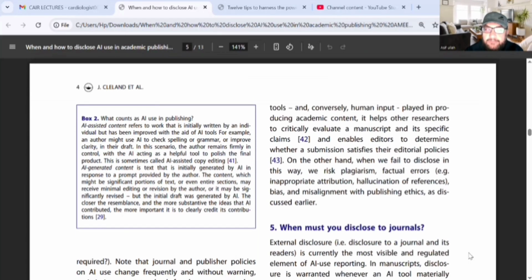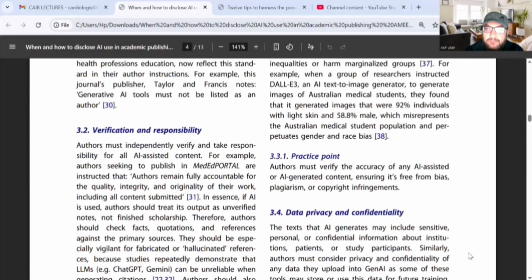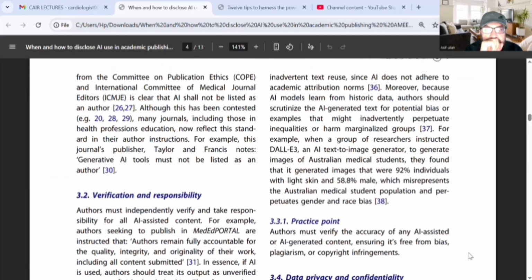It absolutely is. So if the AI is doing so much of the heavy lifting, like brainstorming the ideas, structuring the methodology section, and doing the translation, a lot of people are asking a very logical question: why don't we just list the AI as a co-author on the paper? Yeah, and that debate flared up immediately after the release of ChatGPT. Some early papers actually did list ChatGPT in the author block. I remember seeing a few of those.